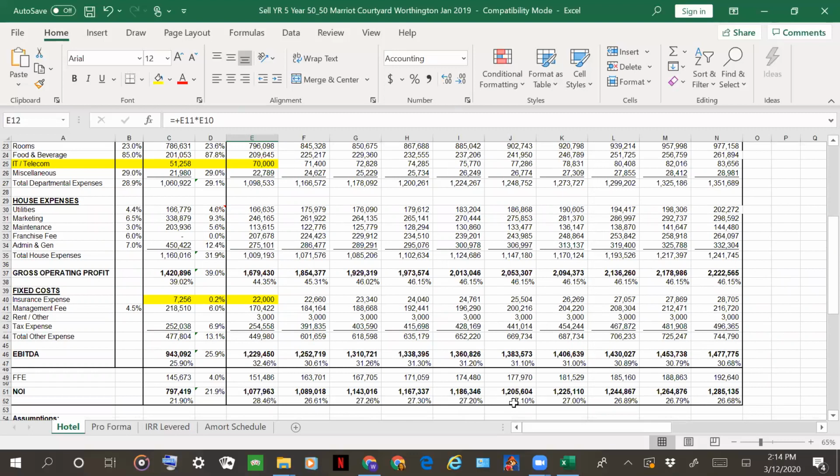We're still at the 27% NOI, but we still want to push that number. But as you saw, the gross operating profit is where it is. So this is why we felt we could push these numbers even more, by pushing this gross operating profit. And once we do that, we can continue to do that. And we were able to do that also through other numbers.